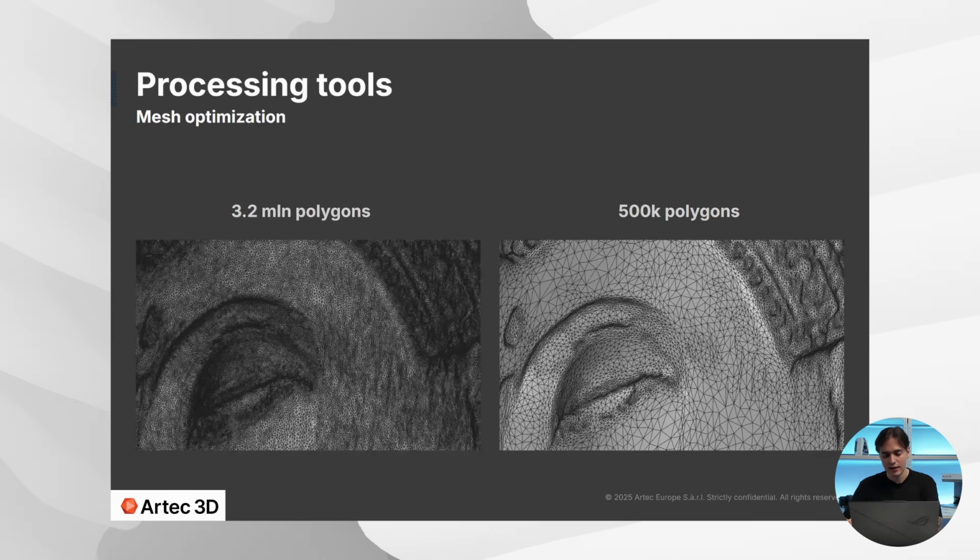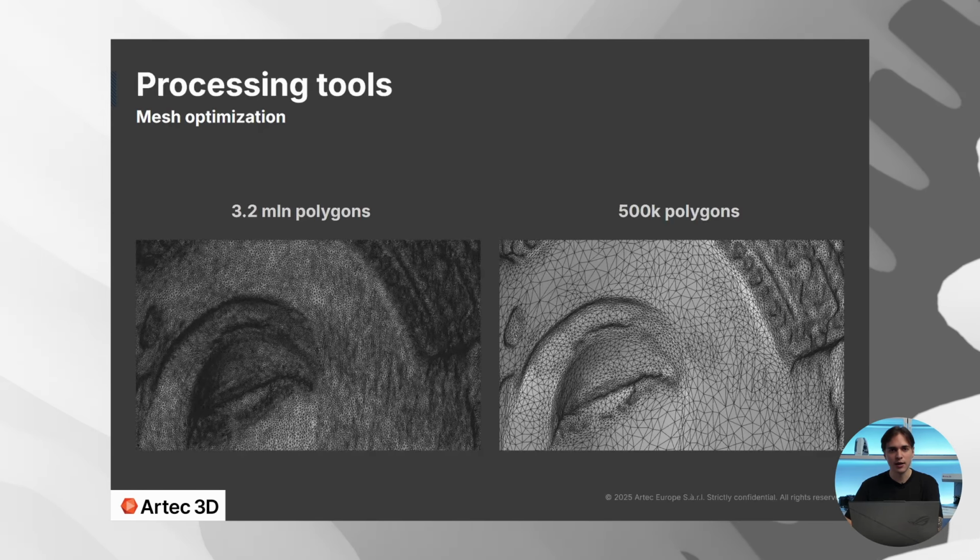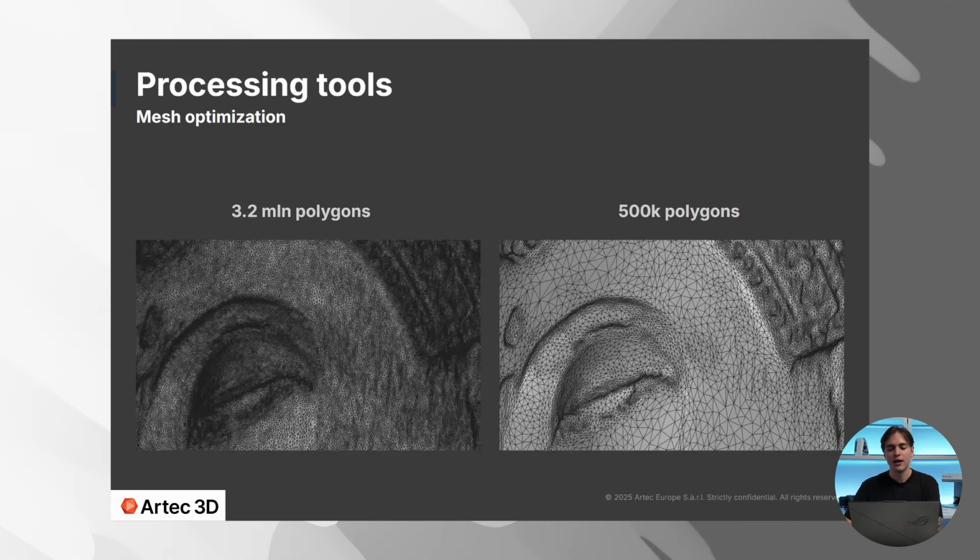So yeah, it's a really nice tool if you're going to export your model to some web viewer, or if you're going to work with this model later on in different third-party software. Optimizing this mesh to have fewer polygons would make it easier to deal with later on and run different operations in different software.